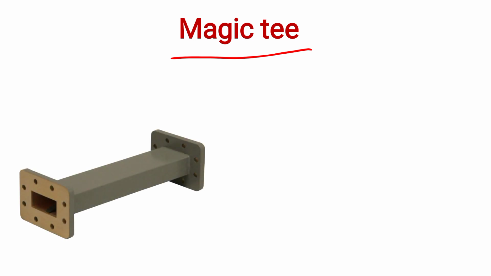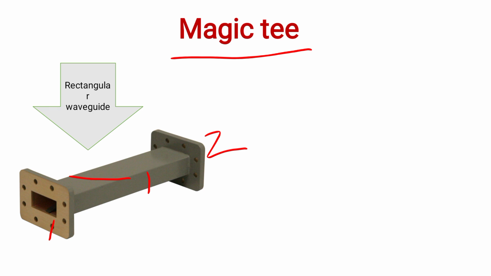First let's see, a normal rectangular waveguide is having two ports, that is port 1 and port 2. We know this is the broader dimension of the rectangular waveguide and it is the narrow dimension of the rectangular waveguide. In my previous classes, I already taught you what is E-plane T and H-plane T. We know in case of E-plane T, we connected one more port to the broader dimension of the rectangular waveguide, and in case of H-plane T, I connected one more port to the narrow dimension of the rectangular waveguide. But in the case of magic T, here we need to connect two side arms, that is two auxiliary arms, on the broader dimension and narrow dimension.